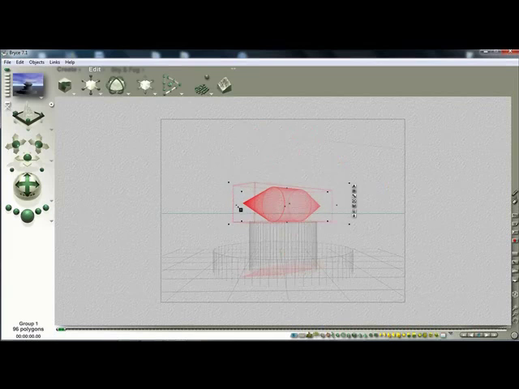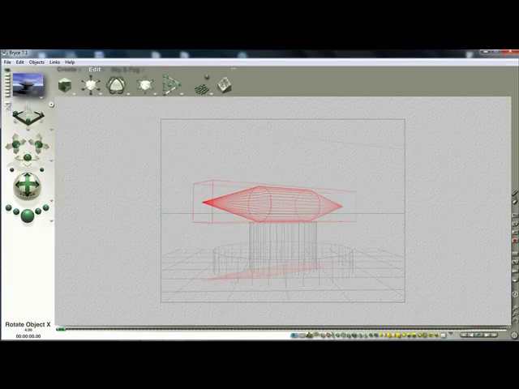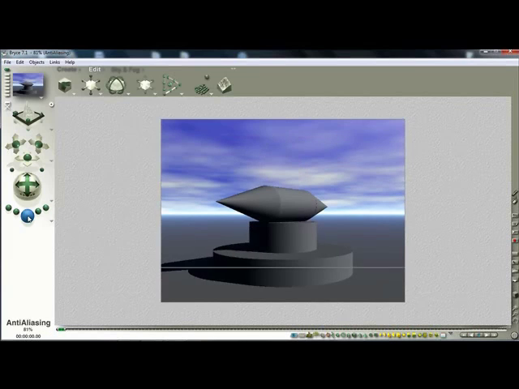And now my object is rotated on the base here. And let me stretch it out a little bit. I'm going to change that to object space maybe. There you go. Now it'll stretch, skew a little bit. That's fine. Okay, so there you go. There's the beginning of the object, and those three are grouped together as one just by clicking G.